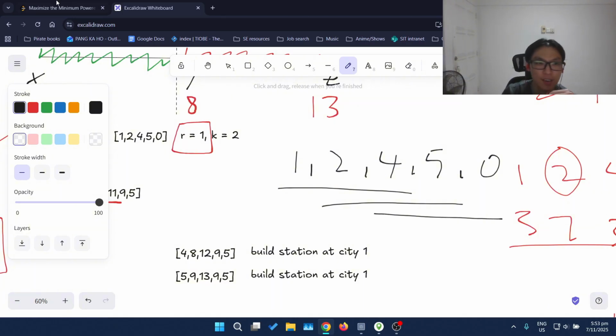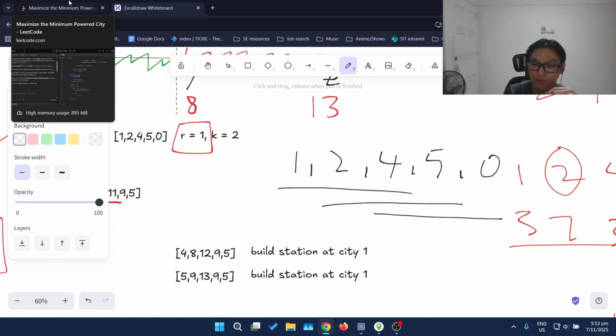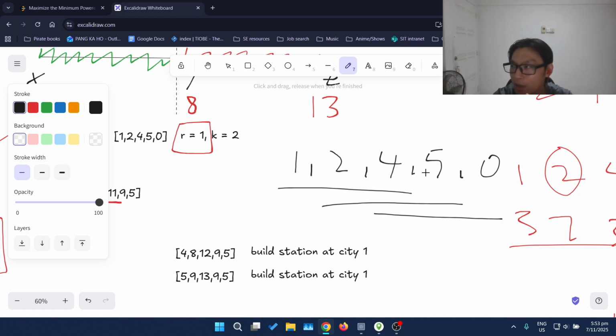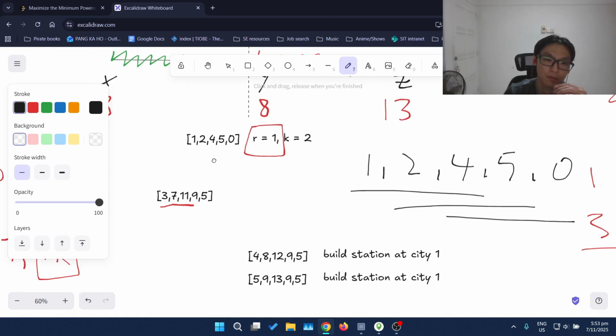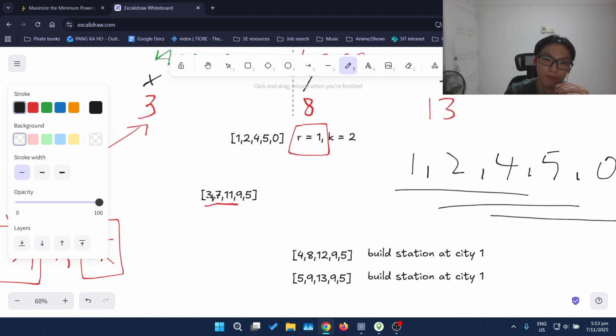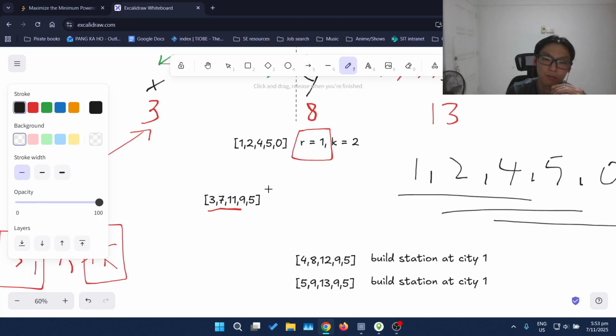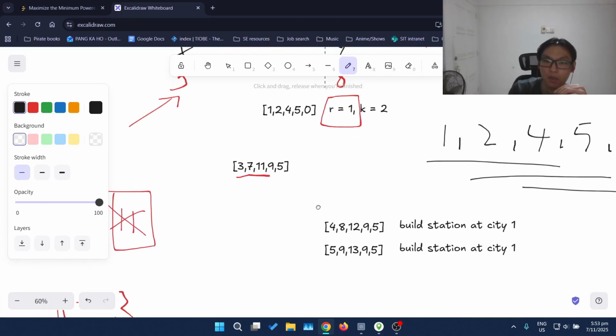Really? Do I really need to use a difference array here? I think I do. Wait, difference array, how will it work? Hmm. Difference array, how would it work?